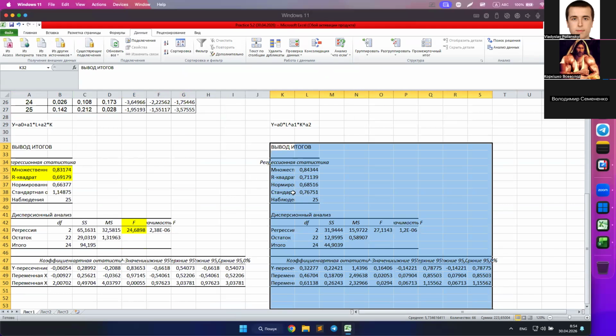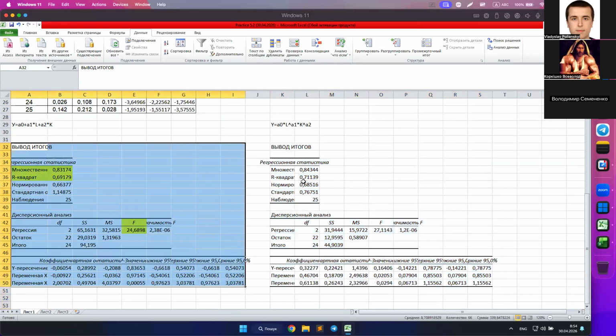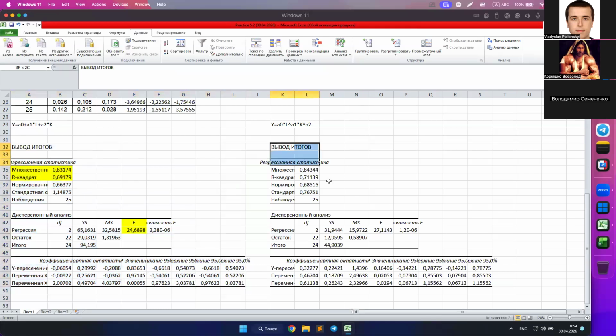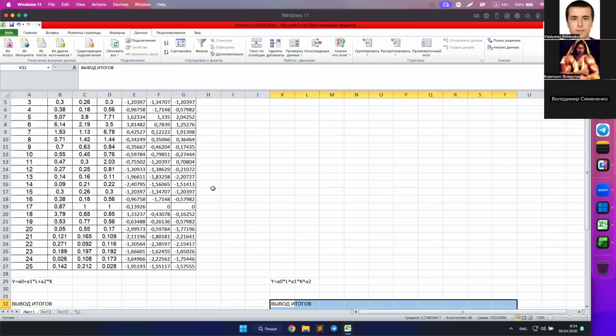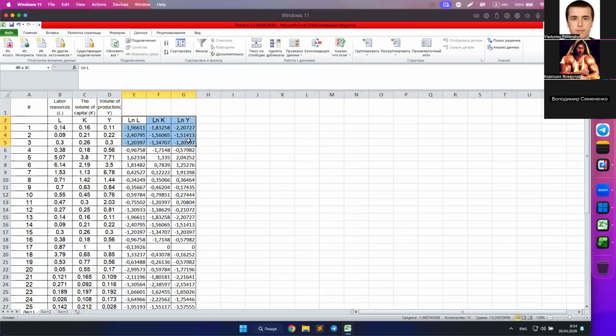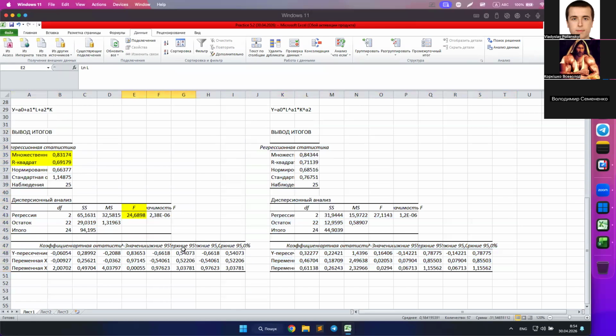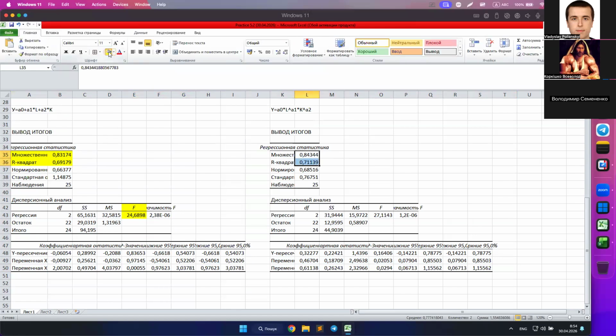I think it's very simple. It's like this regression, but you remember that we created this regression only for linearization data. So let's check this model via adequacy, via statistical significance. We can see our current correlation coefficient, determination coefficient, and of course, future criteria.